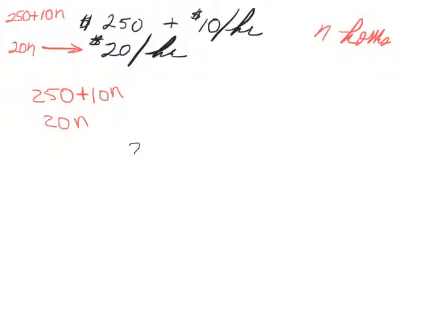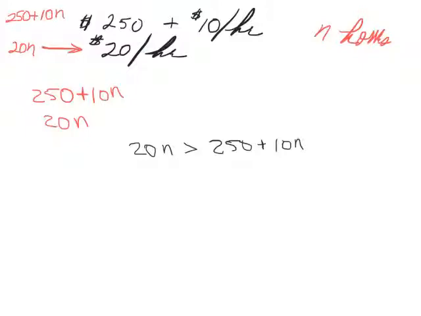So here's the inequality we're going to write. We're going to say, all right, so 20n is greater than, or better than, 250 plus 10n. So what we're looking at is that n value, that number of hours it's going to take, where she gets paid this much, it's going to be better than when she gets paid this much. You could flip the sign around and say, when is this one going to be better than this? It's going to be the same thing, so it doesn't really matter. But when is 20n going to be better than this? At what point?